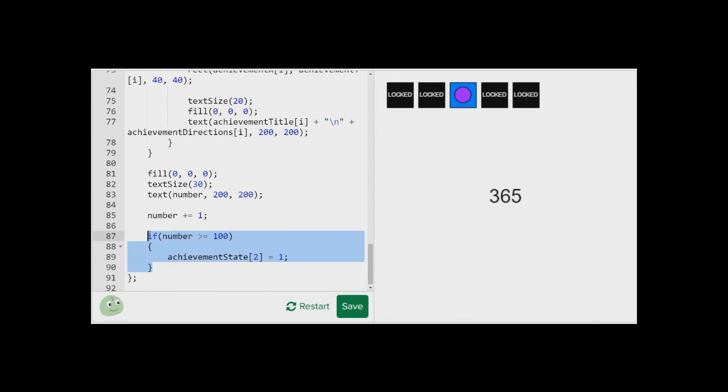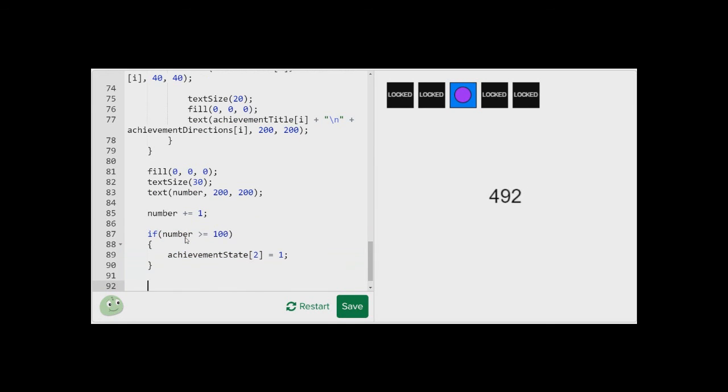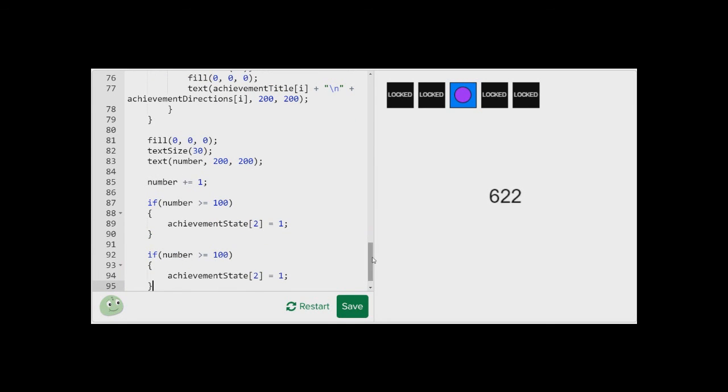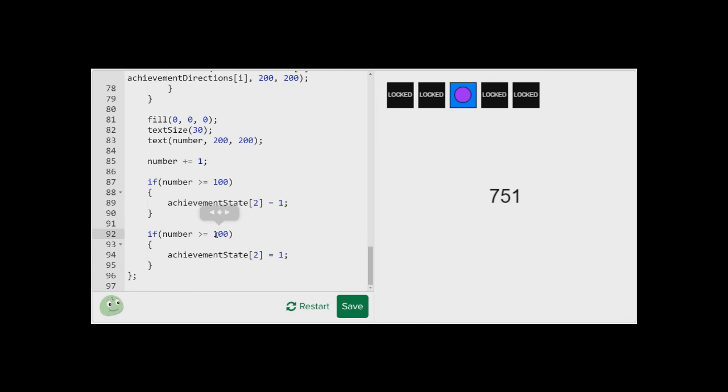Now let's make it where if it's greater or equal to another number, make that number equal true. So let's make it where if it's greater than 1,000, make the boom! There we go. See? It's at 1,000, and now that one's equal to true. And you don't have to use it by number. You can use it by anything you want. You can make it where if you finish an order on Burger Master, or if you eat a fish on the current, all sorts of things you can do to make this.